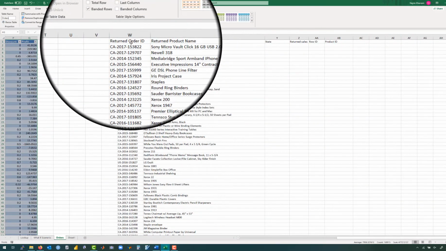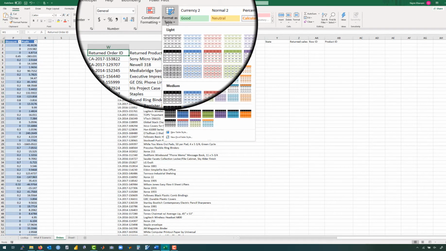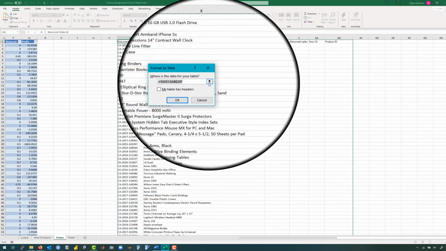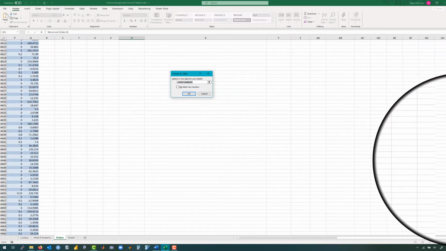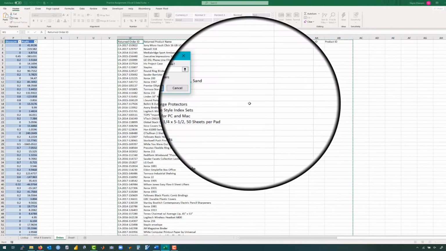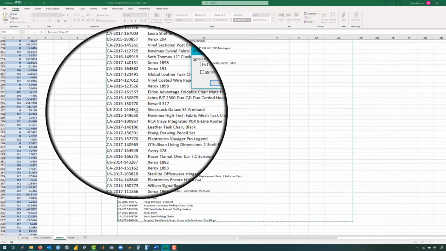Next, I'll create another table for the return order information. Let's select the date. I think it already did. Does it have the entire one? Oh wait, I'm having trust issues, so I'll select it. Shift Control left, Shift Control down. Okay.